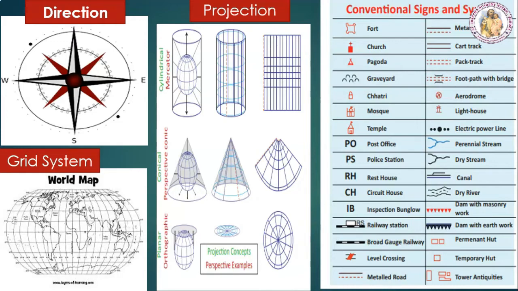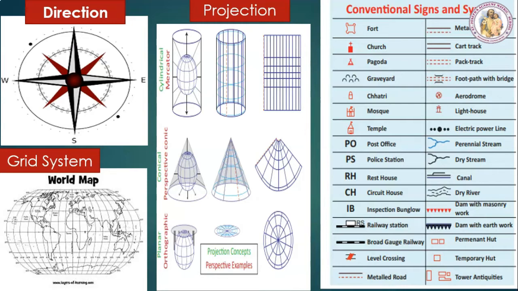Grid system. The location of a place can be simply defined by its latitude and longitude. In normal practice, latitude is stated first and then comes longitude. The latitude and longitude are expressed in units of degrees, minutes, and seconds. Projection. A map projection is a way of showing the spherical shape of the Earth on a flat piece of paper. Legends. The legend of a map helps to understand the map details and is placed at the left or right corner at the bottom of the map.